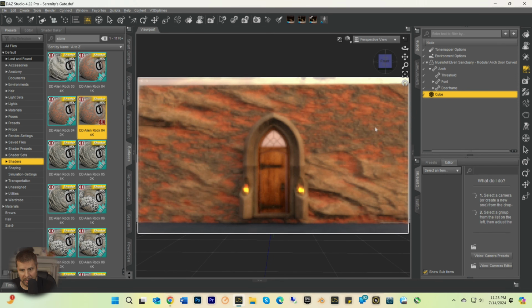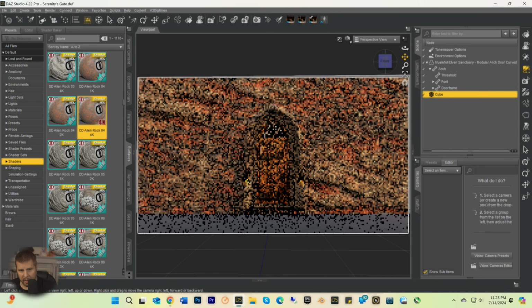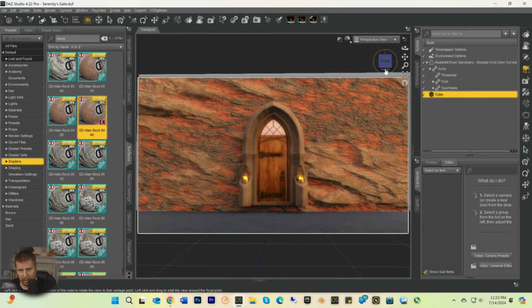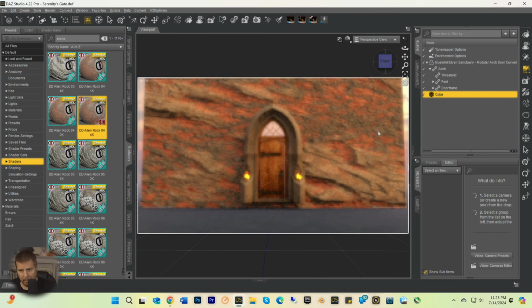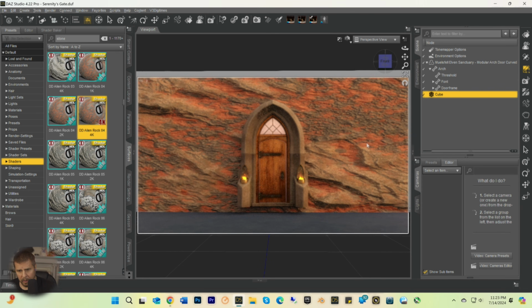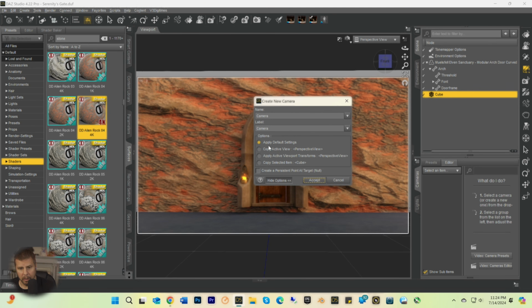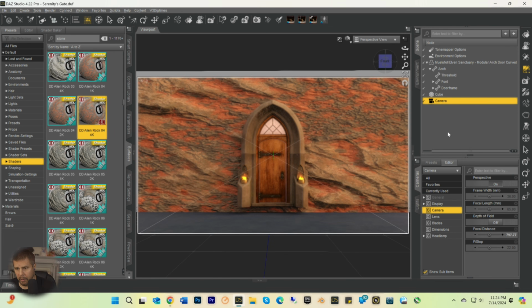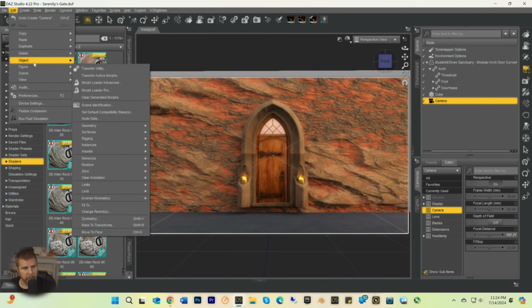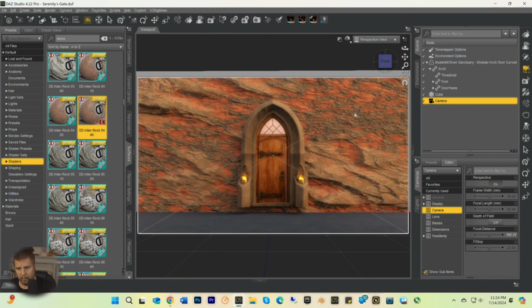All right, so let's see now. We bring this up, and luckily I made it wide enough so I can zoom out a little bit here. Not that much though, but enough. Now, if I wanted, I could just stretch this all and make it bigger, but then if I put a human here, okay, let's put a camera in the scene, create, new camera, copy this active thing here, and then we'll lock the camera, edit, object, lock.